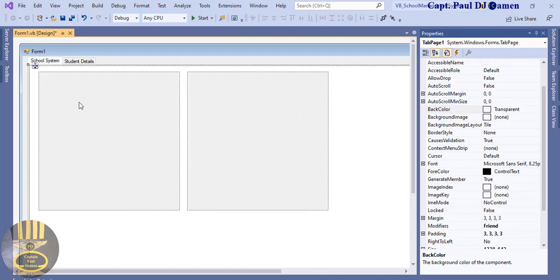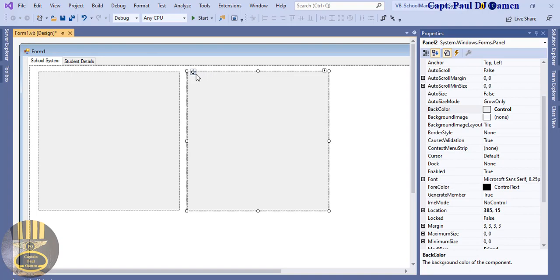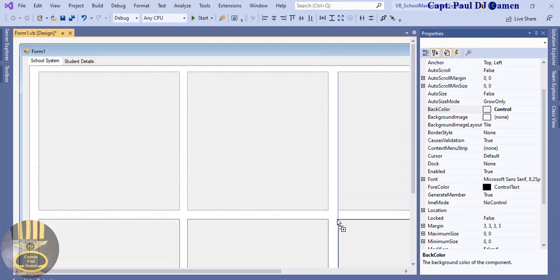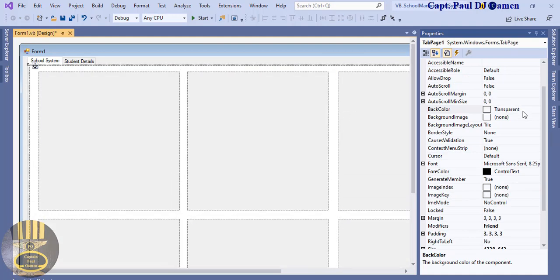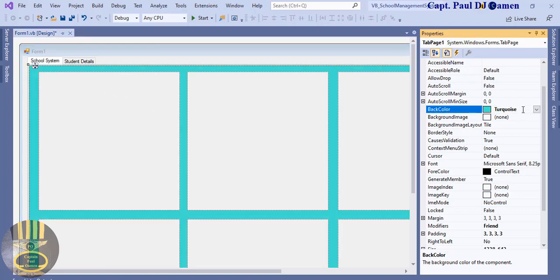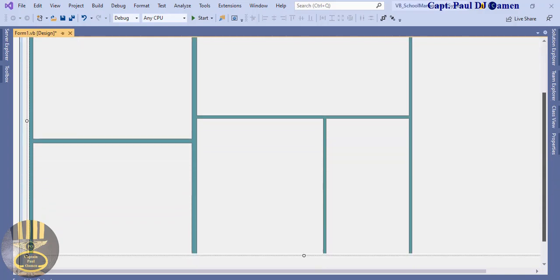Okay, as for this tab, I'm going to change that as well. So let's copy this panel first, and I'm going to copy these three panels, take them down. Now this very tab, I'm going to change the back color. Let's change that to cadet blue. There we go. Nice. So I'm just going to speed up the design of the interface and get back to you guys. Okay guys, this is how the interface looks now.